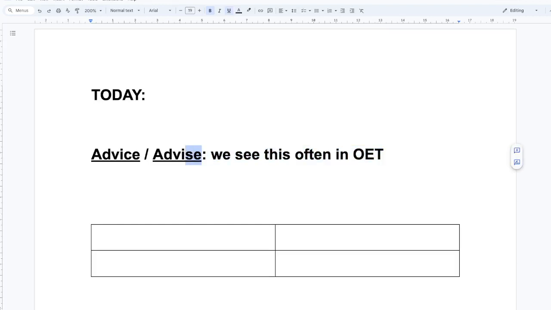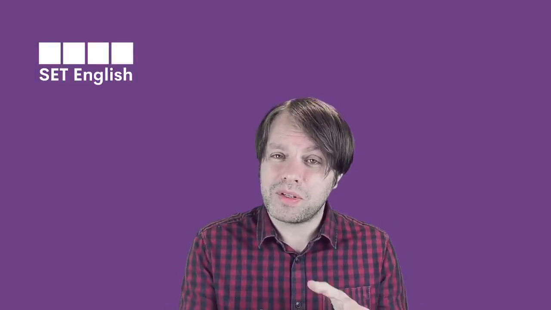There's an issue with prepositions. What prepositions do we use with it? There's also an issue with whether it is a verb or a noun, and the pronunciation of that. And of course, this is OET. So in OET, do we talk about advice? Of course, nurses advise patients, doctors advise patients, specialists give advice. It's a verb and a noun that you're going to use a lot.